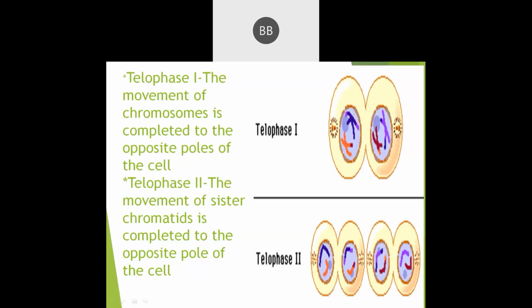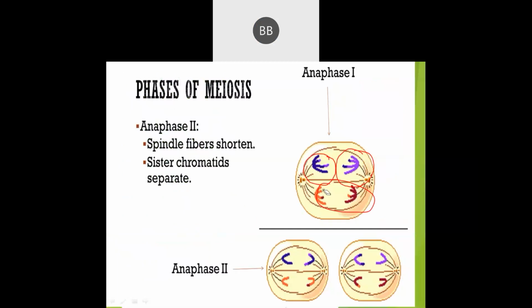Nuclear envelope, ma'am. Okay, nuclear envelope. So all this is the nuclear envelope. This circle is the nuclear envelope. And what else? Nucleus. Okay, this is the nucleus. Okay, don't forget. Okay ma'am. So after that, what is the last phase?